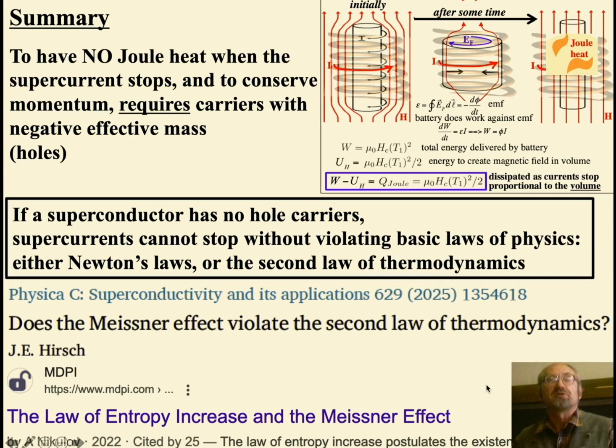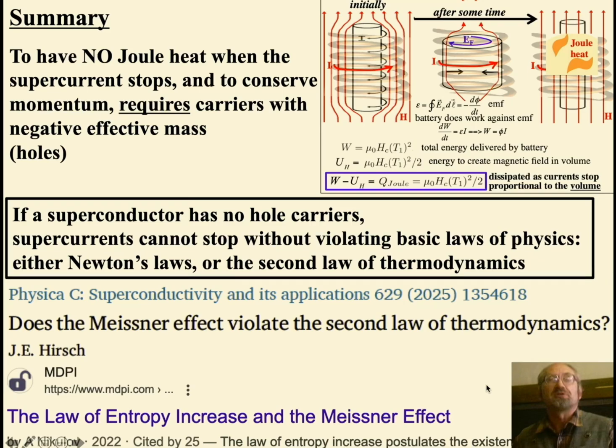Even BCS theory is based on the premise that the transition is reversible, but BCS theory doesn't address the question, how is the momentum conserved and how is it transferred between the electrons and the body? BCS never deals with momentum, it only deals with energy. When you go into the Meissner state, the energy is lowered, but again, you have to explain how momentum of the supercurrent is compensated by momentum of the body as a whole. Those are unanswered questions. They haven't even been posed. They have to be answered. And so the theory that you have to explain the equilibrium state has to have the necessary elements to explain also these processes.